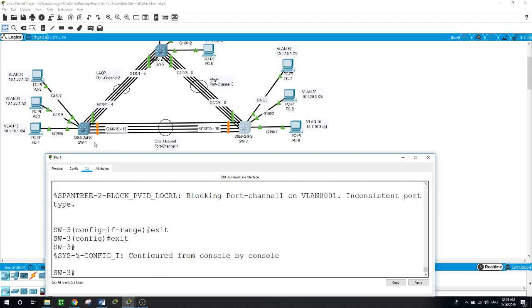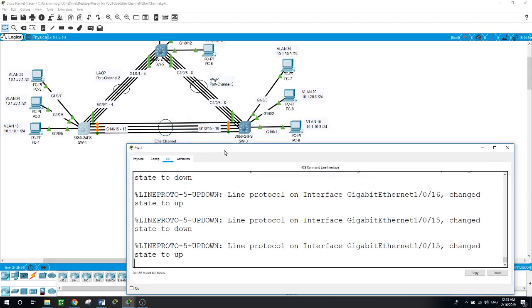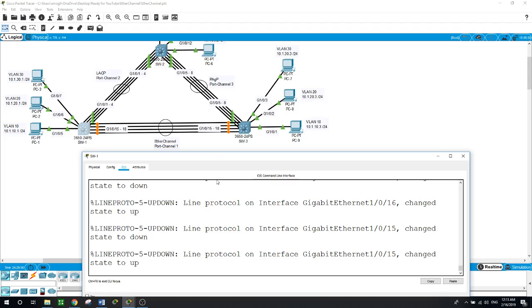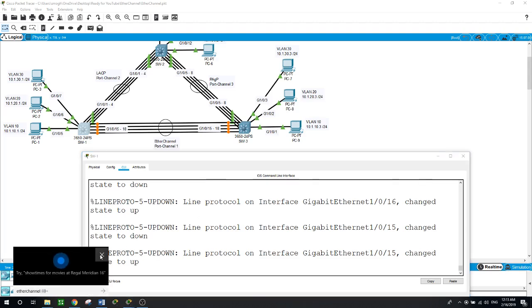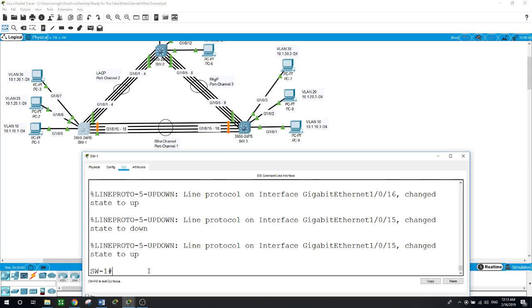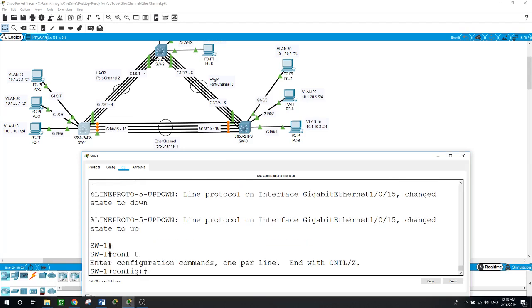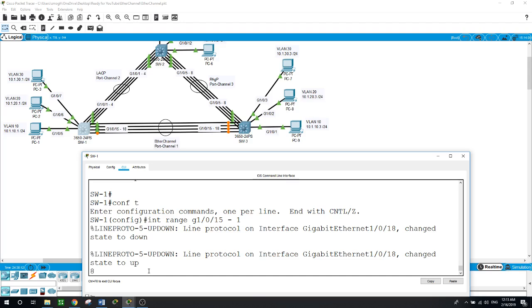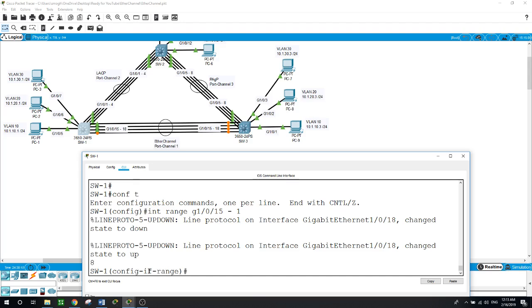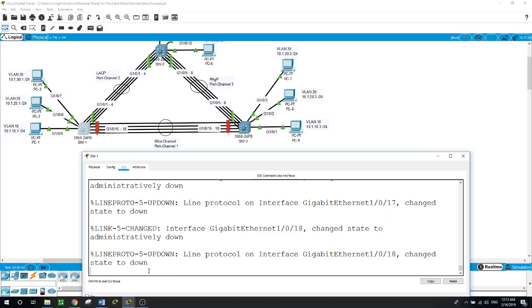Now let me do the same on switch 1, the connection between switch 1 and switch 3. We'll just configure the EtherChannel. Configure terminal, interface range gig 1/0/15 to 18. And shut.